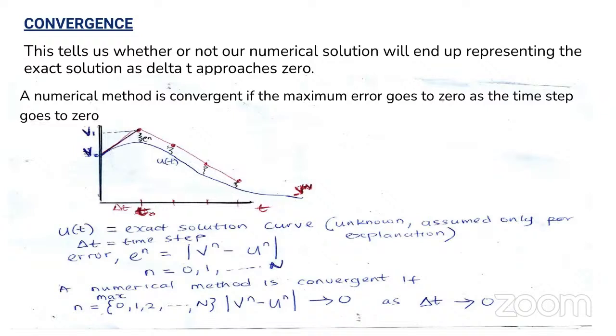Okay, now because the numerical solution or the numerical method will always have some errors in it, we find that there's always going to be an error. The error can be calculated using the formula we see there, the absolute value of Vn minus Un for every step, that's for every iteration, n equals 0, 1, until you get to the last step, the end step. So the error is calculated thus.